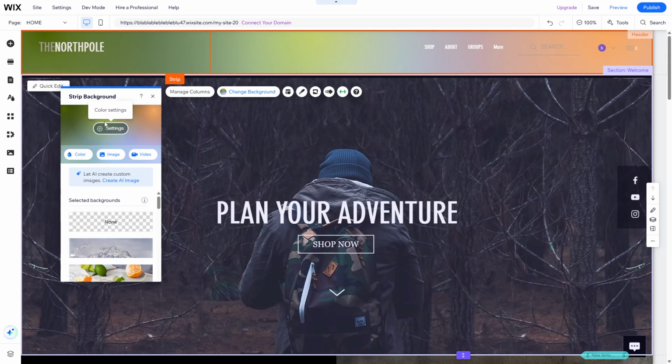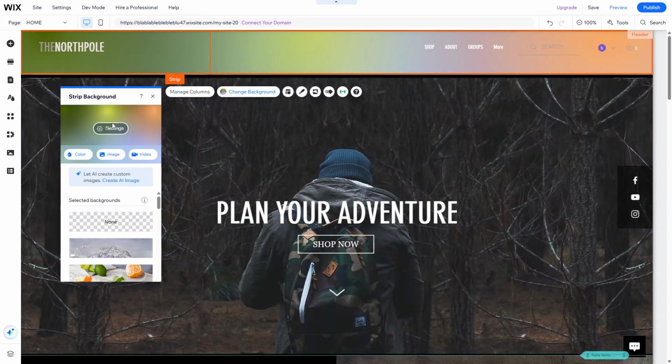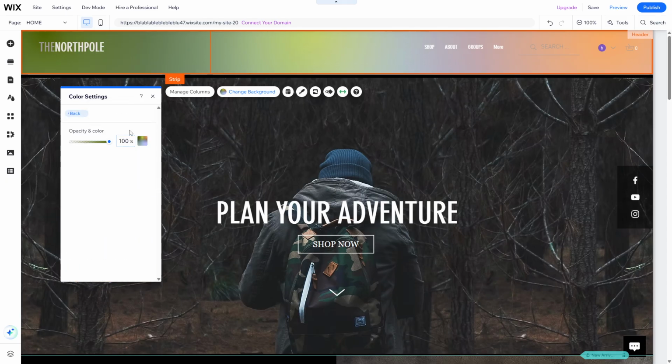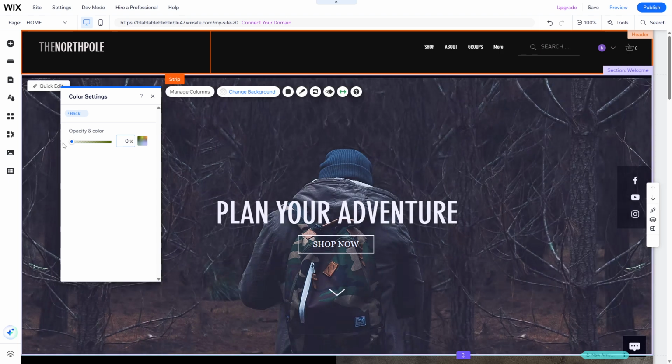Moving on, it's time to adjust the background to achieve that transparent effect. Within the header design settings, look for options related to Fill Color and Opacity, or simply Background Settings. The wording might vary slightly. Once you're there, you'll want to set the opacity to 0%. By doing this, you effectively make the header see-through, letting any background content shine through and adding to that modern aesthetic.